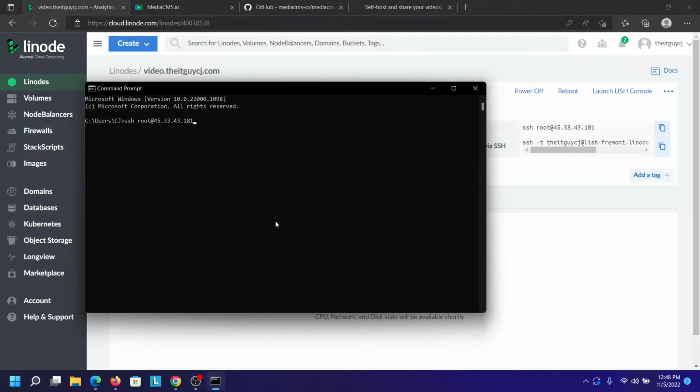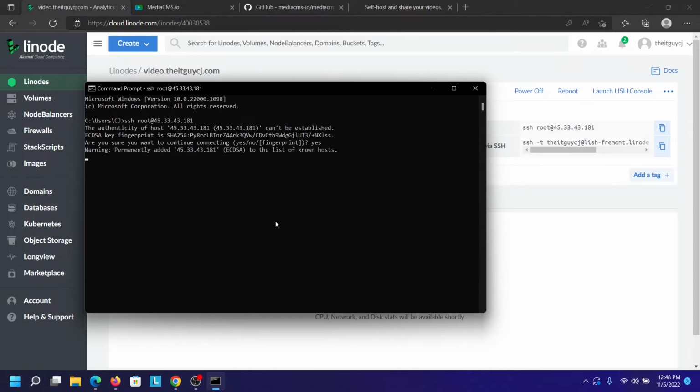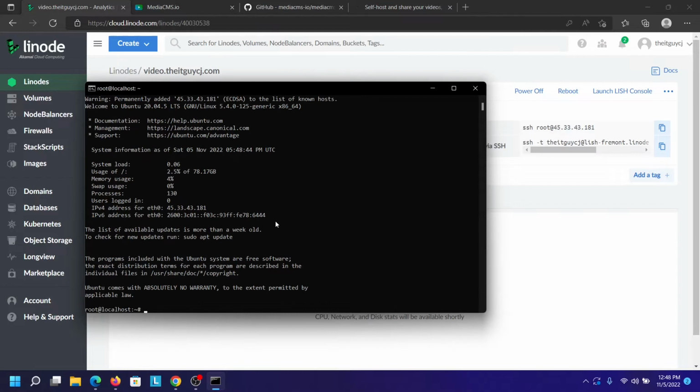So open up the command prompt, SSH into our machine. Yes, you want to save the fingerprints because I already have the SSH keys from the command prompt saved. All right, so we're logged in here, and we'll go ahead and start the installation.